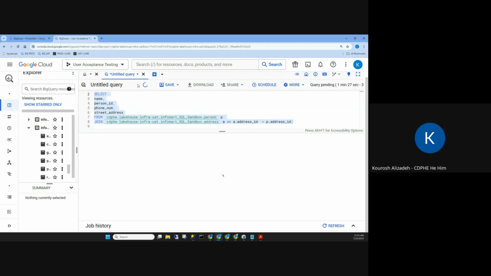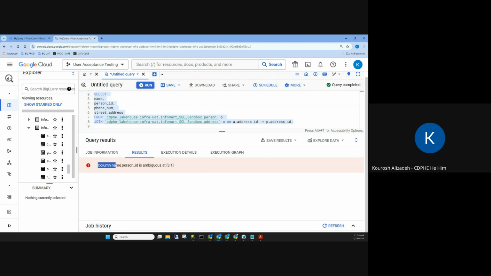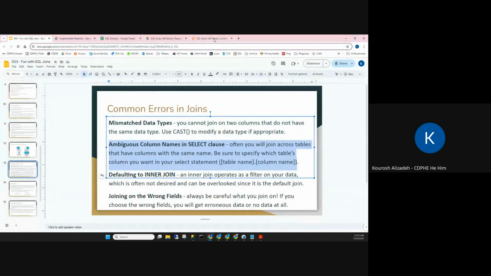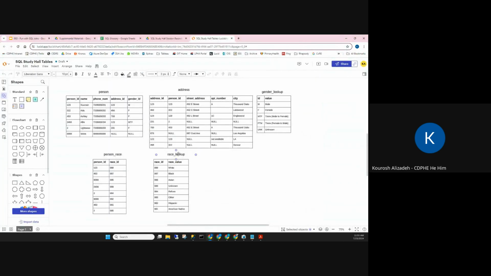All right, so when I run this, I'm going to get an error that says column name person ID is ambiguous. Obviously, because the computer is very persnickety, you have to tell it exactly which fields to pull. And you'll see there's a person ID on the address table, and there's also a person ID on the person table. If you just tell it to pull the person ID, it's confused because that exists in two places, and it doesn't know which one to pick.